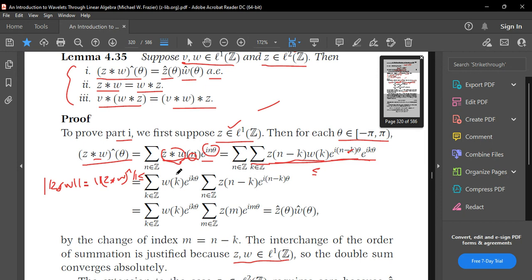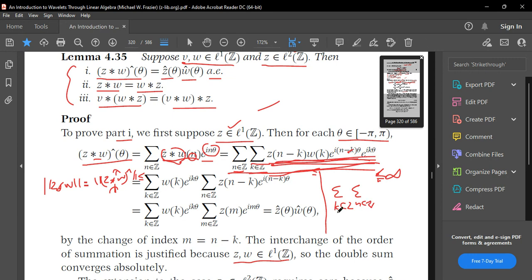So this Z star W cap is equal to this summation. This summation will be less than infinity, a finite value, because this holds. That is because this right hand side is convergent. This is a convergent double summation, so we can interchange the summation. Here it is n belongs to Z and here it is k belongs to Z. It is not wrong to write summation k belongs to Z and summation n belongs to Z.